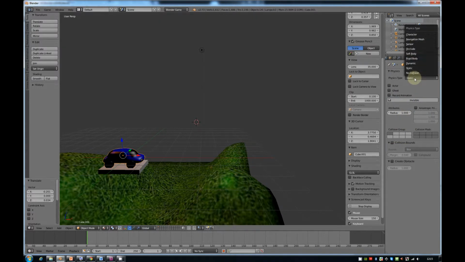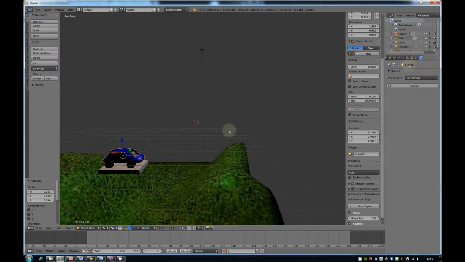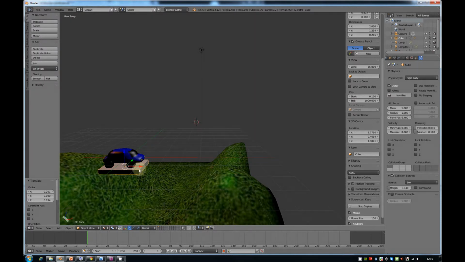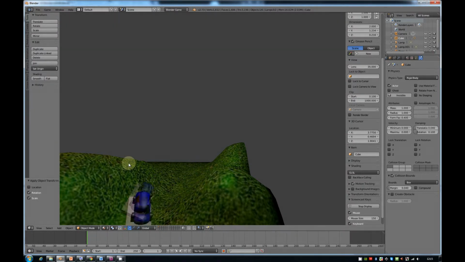So I'm just going to go no collision on the physics tab up here. That'll make it a little bit better, but sometimes when you're steering, your car will still go a little bit weird. It will move away from your pizza box. To fix that, right click on your pizza box and go Control and A to apply, and you want to apply the rotation and scale so that now when you drive around your car is fixed to that pizza box.